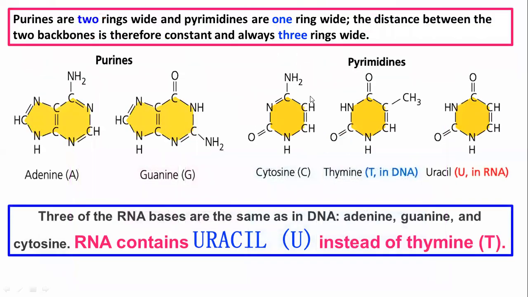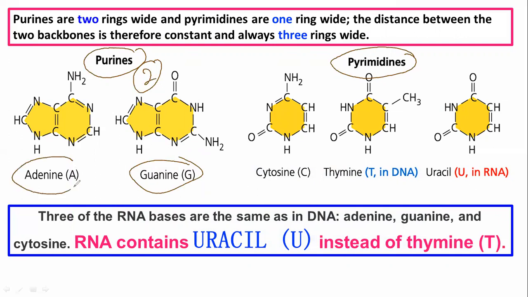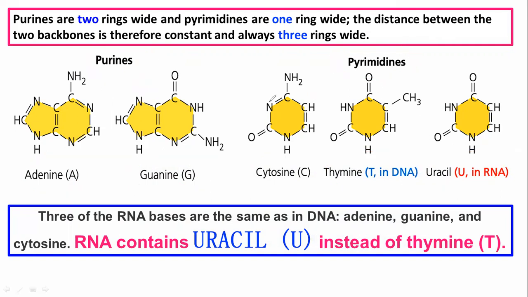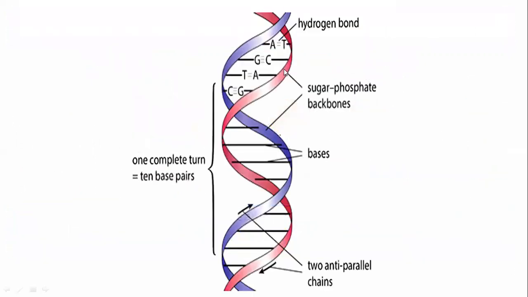So I'm quickly repeating again the two rings, which are purines and pyrimidines. You don't need to remember the structure, but you need to remember that purines are double ringed, and purines are guanine and adenine. While for pyrimidine, you need to remember it's a single ring structure, and then these are the examples of the pyrimidines. Got it? You don't need to remember much about the bondings in between, but sometimes some questions for P1 come where you need to recognize them by the double ring and the single ring.